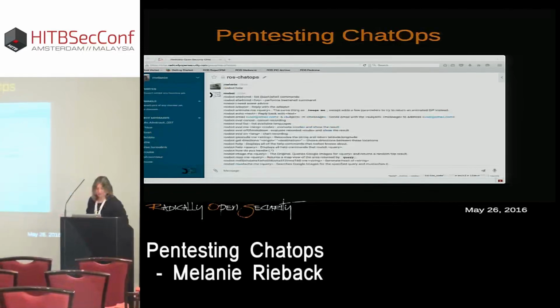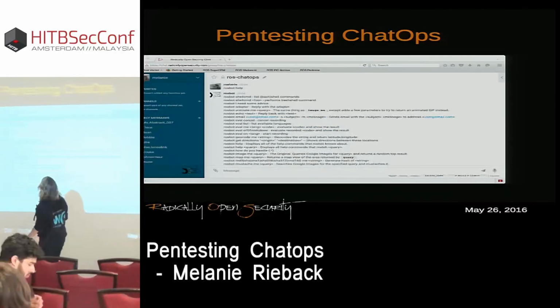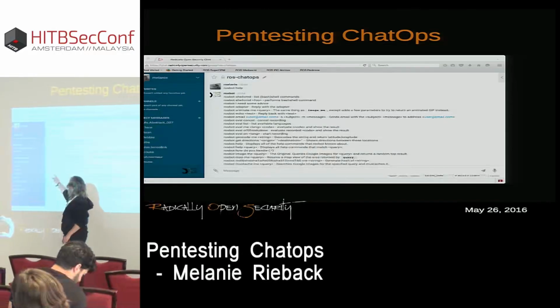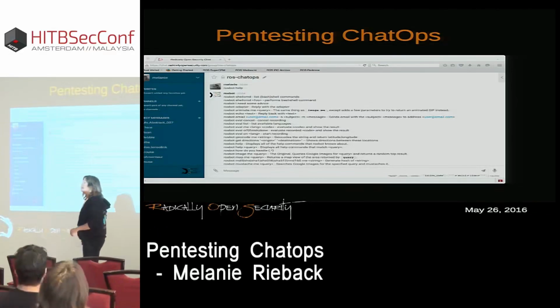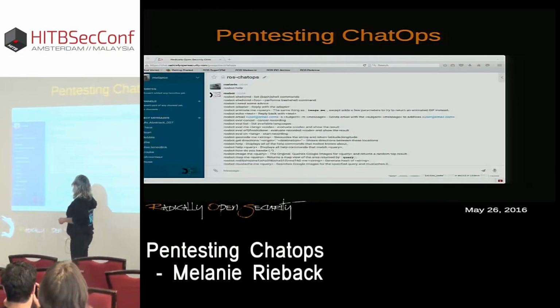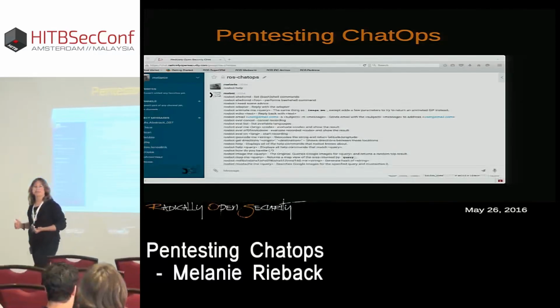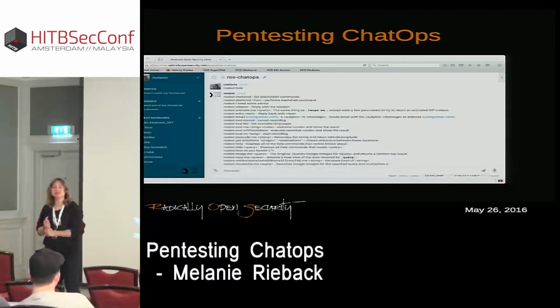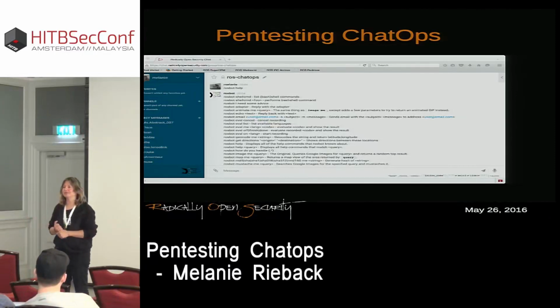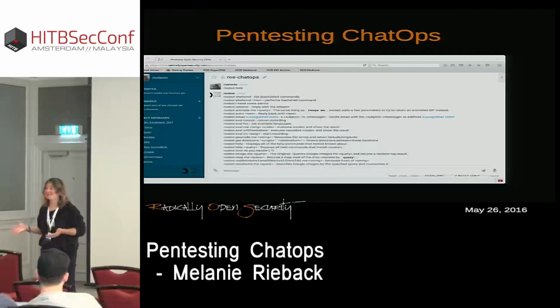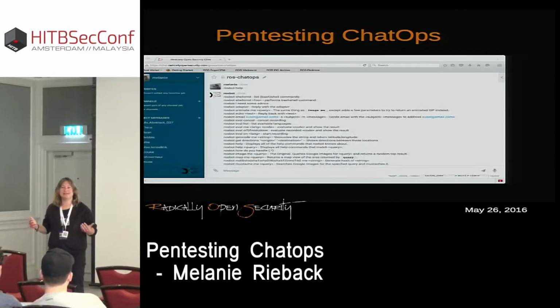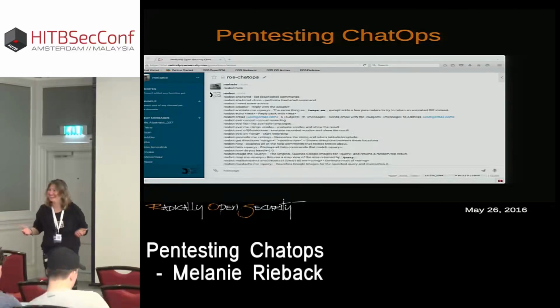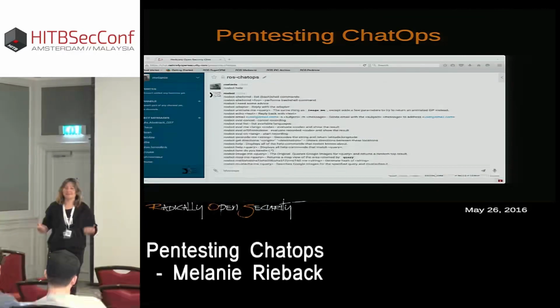So I can give you guys some examples of how this works. First, you can see right now that with Hubot, which we renamed Rosbot, of course, we have installed a whole bunch of different tools that you can use from the chat. It ranges from the totally useful, like various kinds of lookups, whois and these kinds of things, to launching scans for different kinds of pen testing, to the completely stupid and inane. You can't have chat without cat photos or XKCD. So we've got Hubot scripts for all of this.